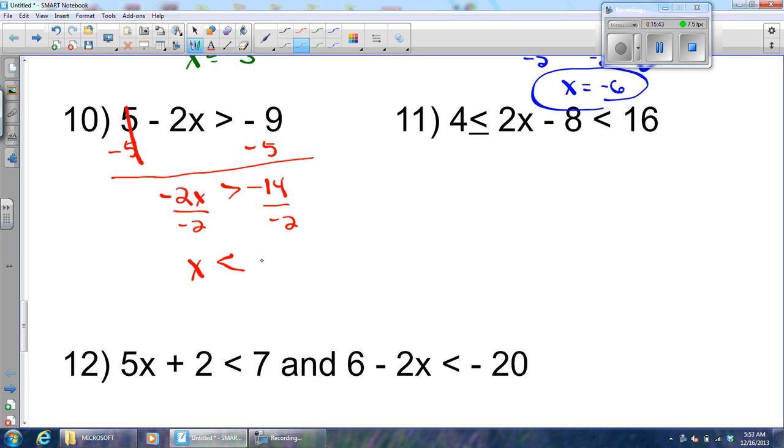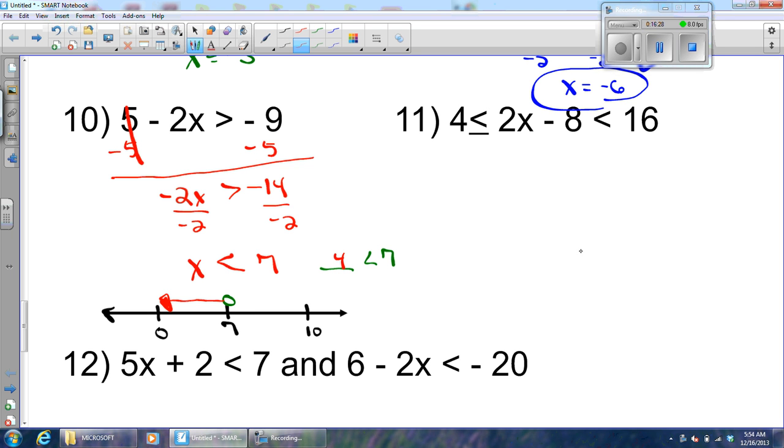And that'll be x less than 7. All right, so let me see here. I need a number line. Something like that. Put an arrowhead on that end. I need the number 7, and if you want to show another number, 0, maybe 10. That's fine. It's going to be an open point at 7 because it's not equal to. And I need numbers less than 7. Well, what number is less than 7? How about 4? So I'm going to shade toward 4, and then that goes forever, because every number less than 7 makes this inequality true.